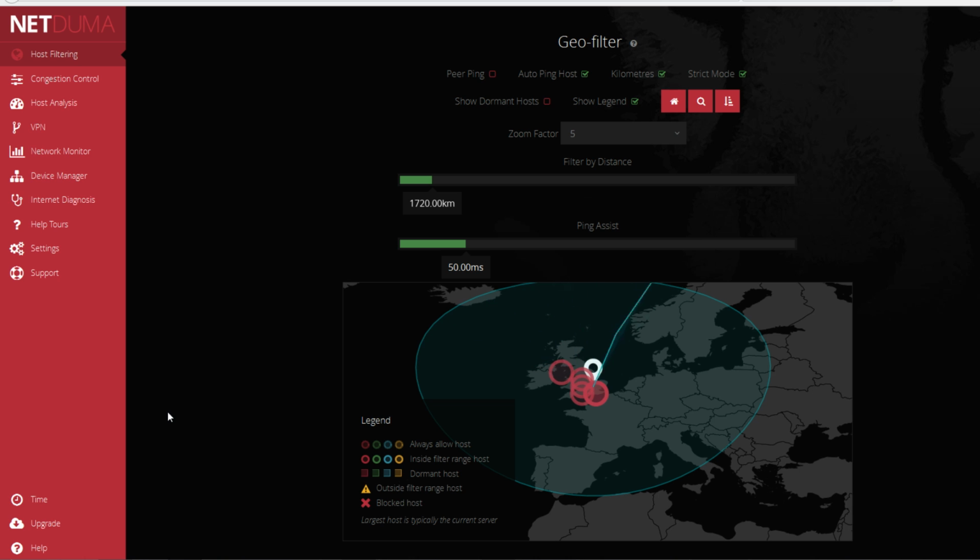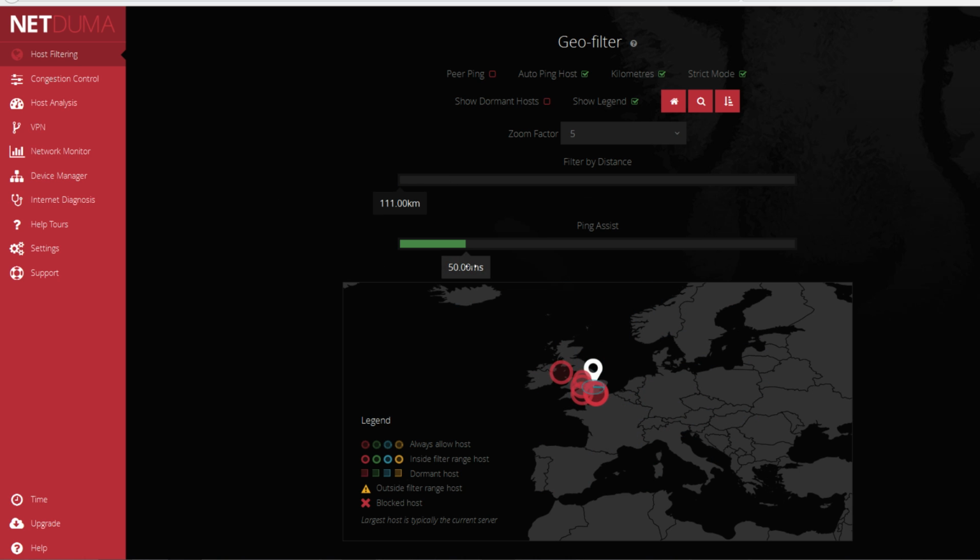Now when I first started playing Destiny, what I would do is take the distance all the way down to 0 and just rely on ping assist, but now for some reason it only goes to 111 kilometers. And I actually ran a game of Iron Banner under these conditions you're seeing on screen right now. You'll see a little clip towards the end of this video, but I'll also leave a link in the video description to the entire full game of Iron Banner.